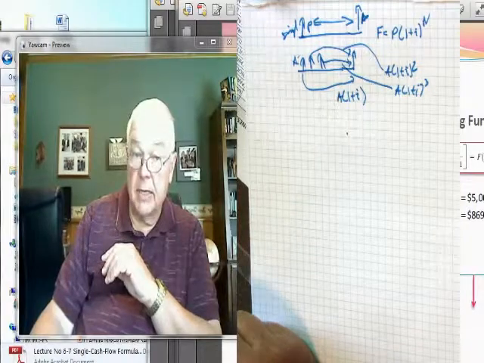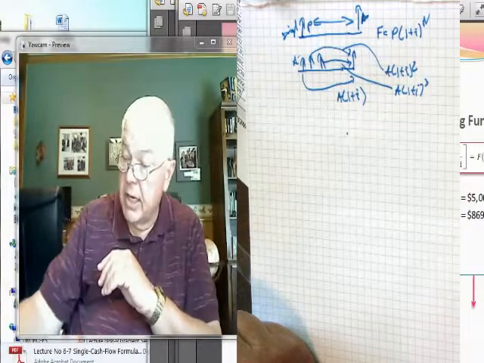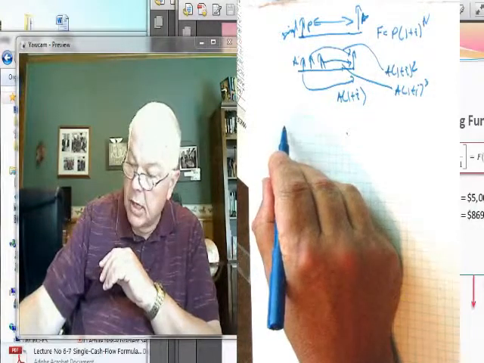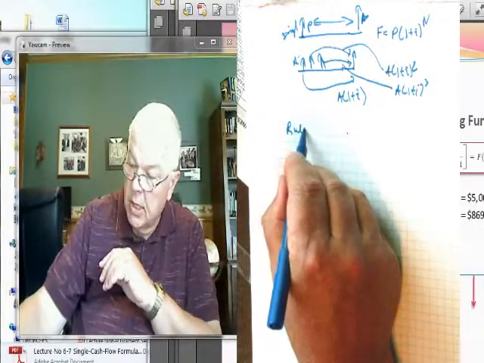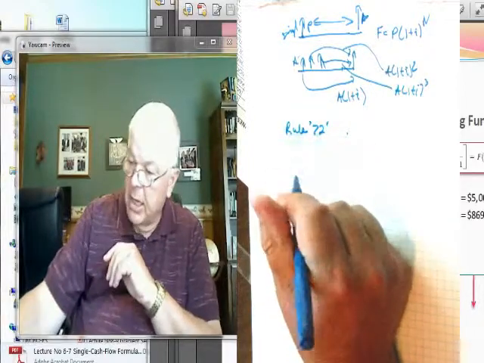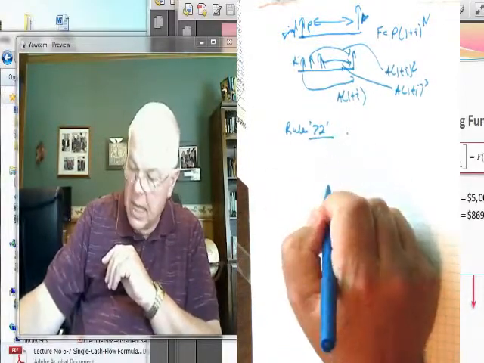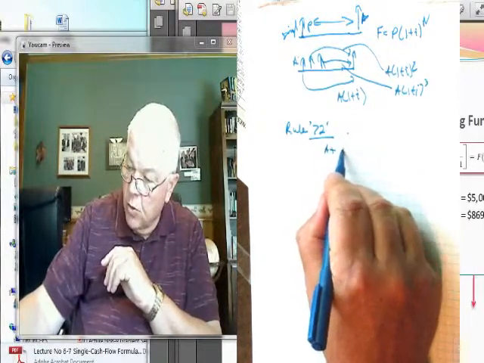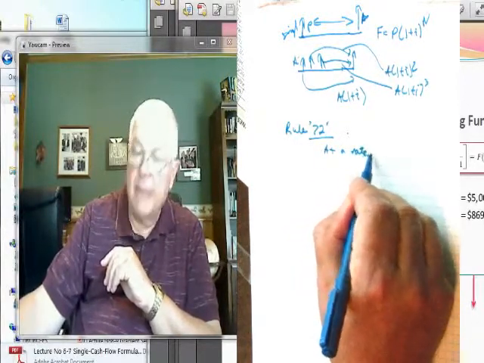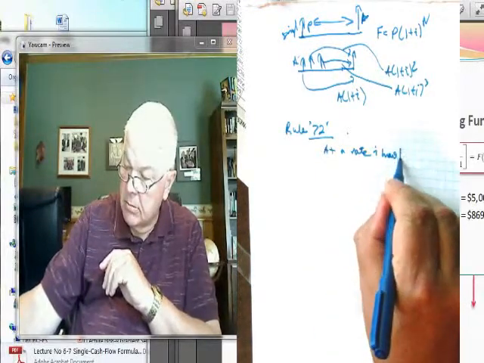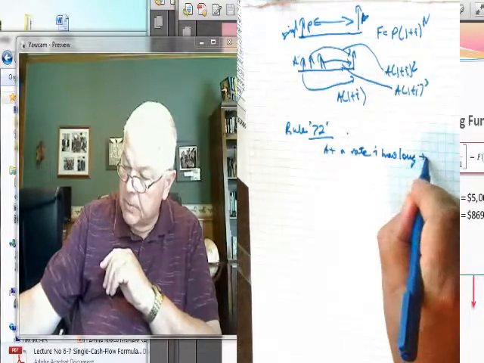When you're talking about a single payment, by the way, there is a good rule of thumb called the Rule of 72. I've also heard it called the Golden Rule, but it's the Rule of 72. The idea is, at a rate I per interval, how many intervals, how long, for something to double.